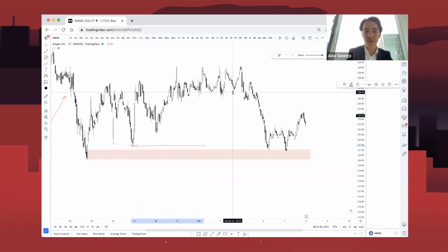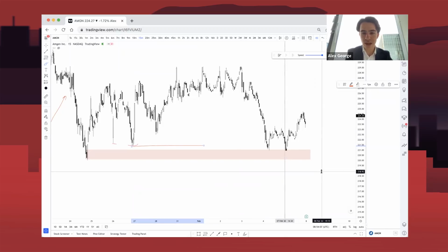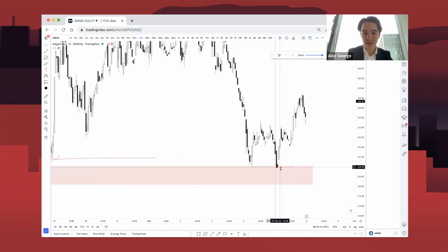All right. So when market opened the day before, which was the 7th, where is it? 7th, open. Here it is, at 2:30 p.m. UK time, right? We obviously tapped it the day before, which was Friday, and then we came down and took the liquidity of that wick here. Can you see that? We just came below, and then we reacted and broke this mini structure.